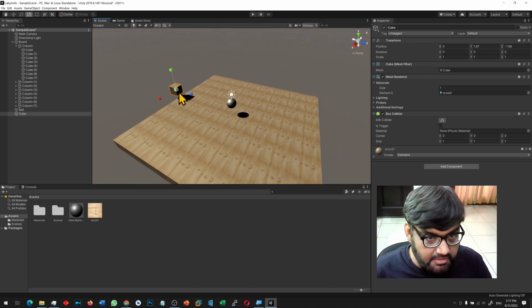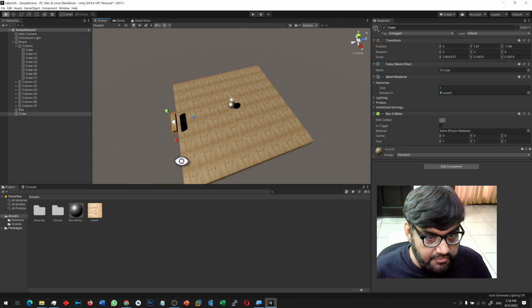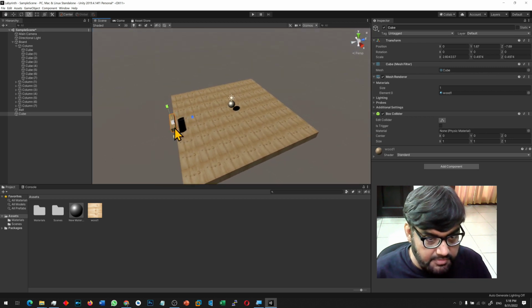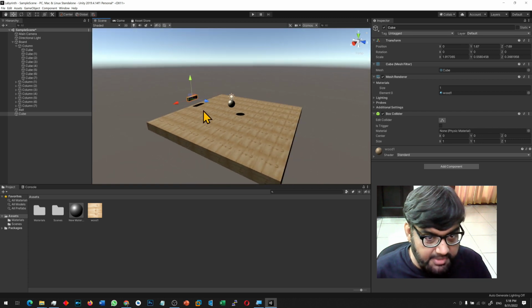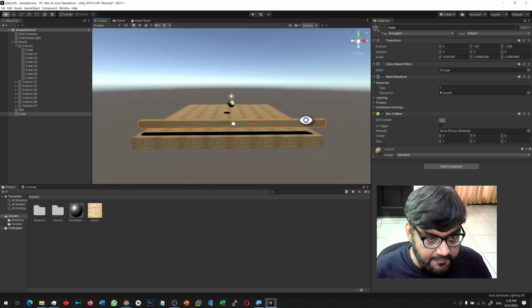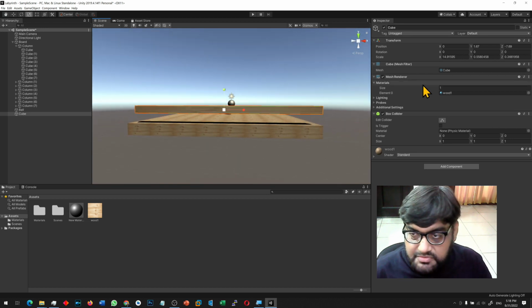I will reduce it in size but increase it in one of the lengths, and the first thing we need to do is probably make the wall higher and make the side walls. I don't want the ball to fall off the borders, so the size you can see is increasing in scale here.